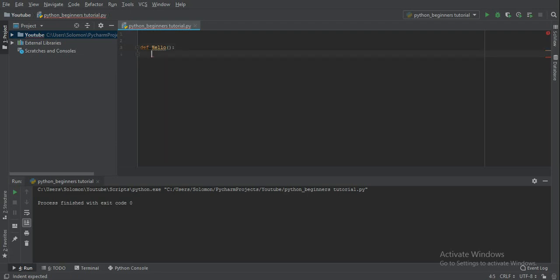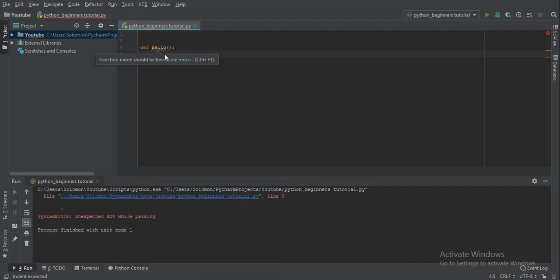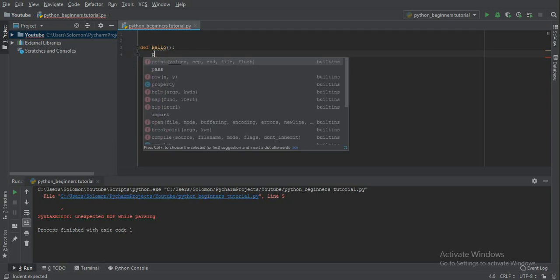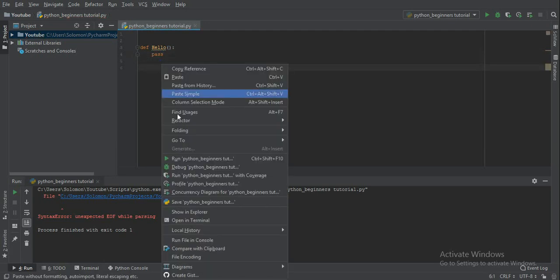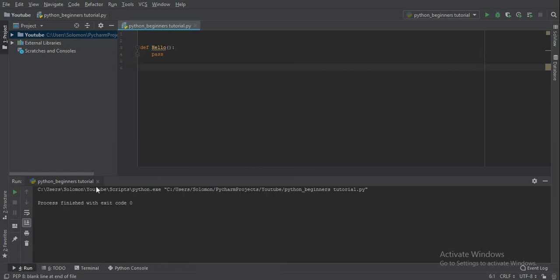just press enter. Now that we have created the function, this function is going to be useless without a bunch of instructions for it to carry out. Since we don't have any instructions to carry out for the moment, we just have to leave it. If we were to run this, it's going to print an error, a syntax error. So what we have to do is use pass. This helps so that Python would not print it out as an error.